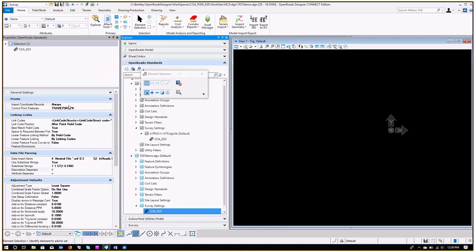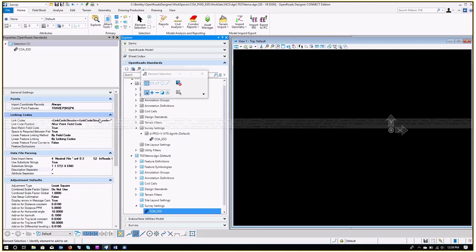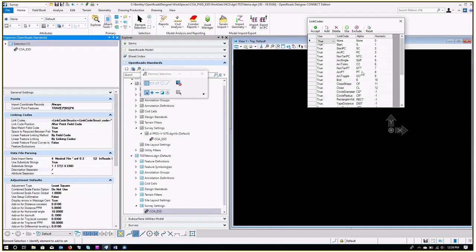So I got the properties, going to say the same stuff. You might wonder what control points are, how we're going to link it. If I go on this one, expand on this one, I'm going to say their codes. I match them to Civil 3D: start, PC, PT, whatever. I don't even bother with the rest of the other ones because I'll never use them. So only the common ones: start, PC, end, E, close figure, like a CF. I guess it should be like a close shape, close. I don't know what the close point is.